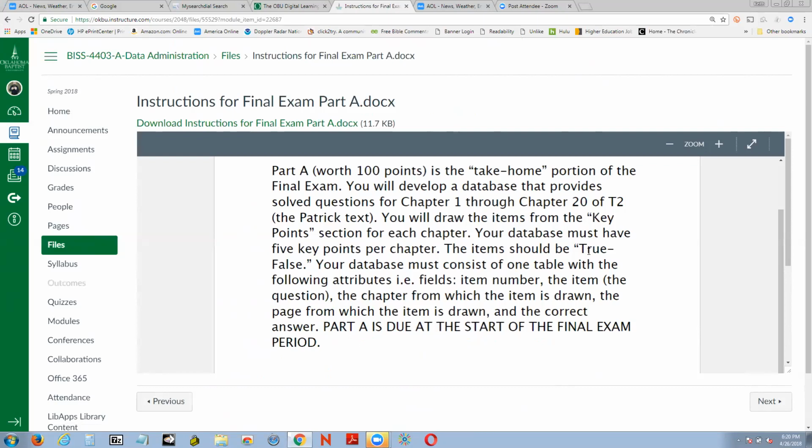Item number, the item, in other words, the question, the chapter from which the item is drawn, the page from which the item is drawn, and the correct answer. And I think I asked you to do 100 true or false questions or something like that. Yeah, true, false, one table. And then you could do part B and run all the queries to your heart's delight, okay?